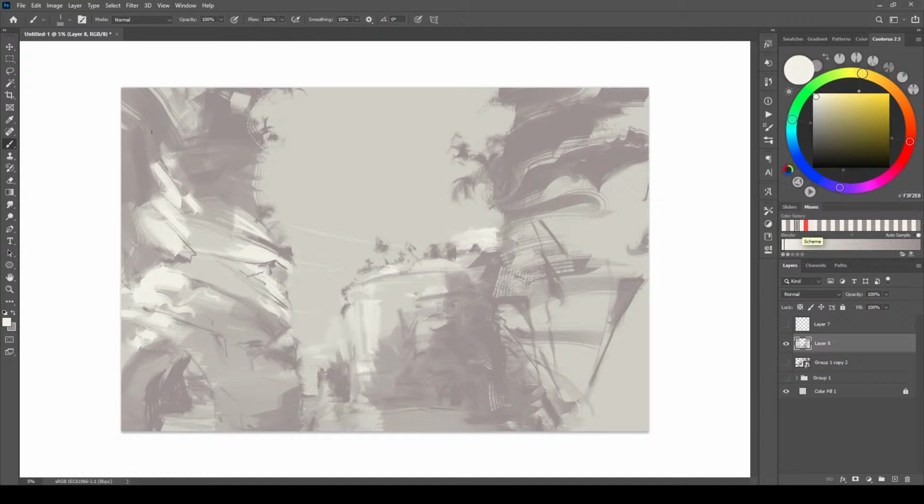I don't know if that's the best idea to have that be bright in the corners there. We'll see. Let's get this blocked in a little bit more here. We'll start getting our brights in.